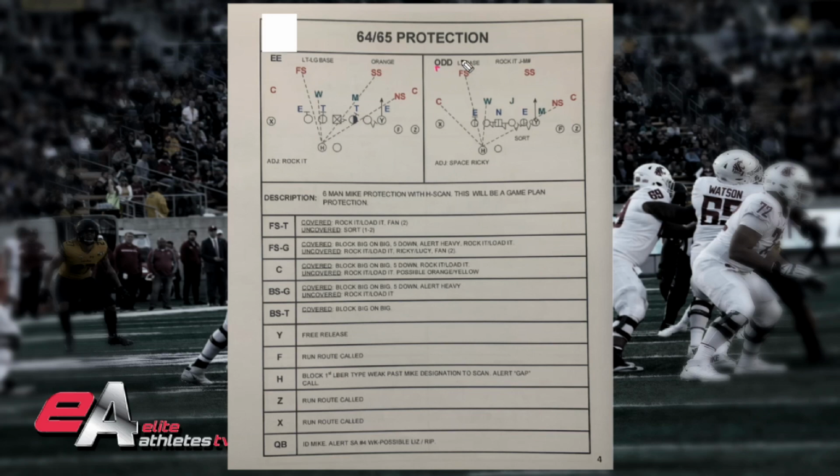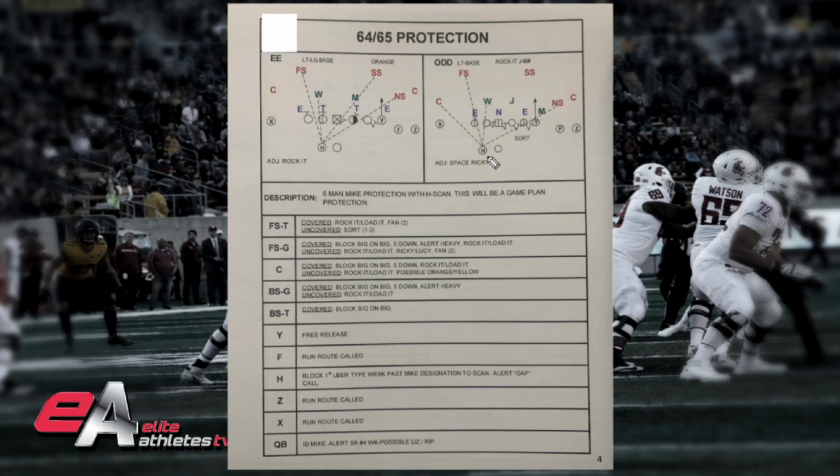Down here, if you go to an odd front, you've got your tackle big on the end, and then the first uncovered lineman, remember we said, is the guy that starts the slide. Your guard is sliding with your center, your guard, and your tackle. And those 4 are picking up these 4 right here. And so what that gives you is you know that those guys are accounted for. Those guys are taken care of. As a quarterback, what do you have to be alert for? You have to be alert for them bringing 2 more guys.